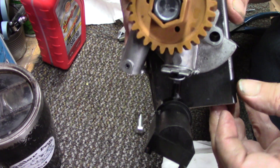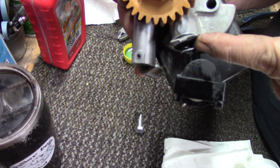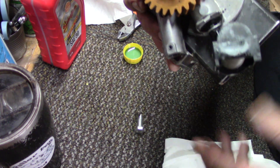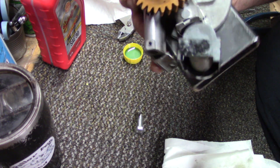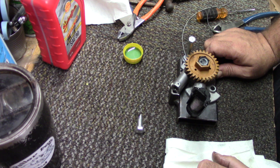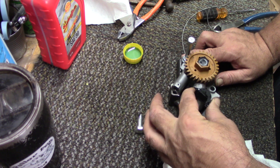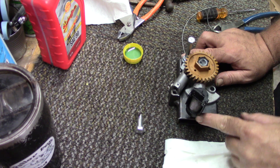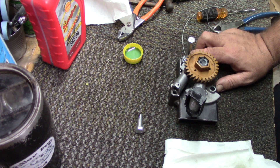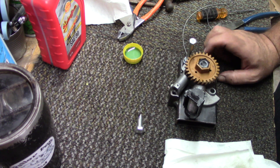There we have it — you can see that little wire. The way I do it is I go around it, cross it over, bring it up around, and twist it off at the side. Your pickup will not come out of there now. It does rotate a little bit but it won't hurt anything. If you think it's going to be an issue you can put another piece of wire down around here to keep it square. I've never had an issue with them moving or not picking up oil.